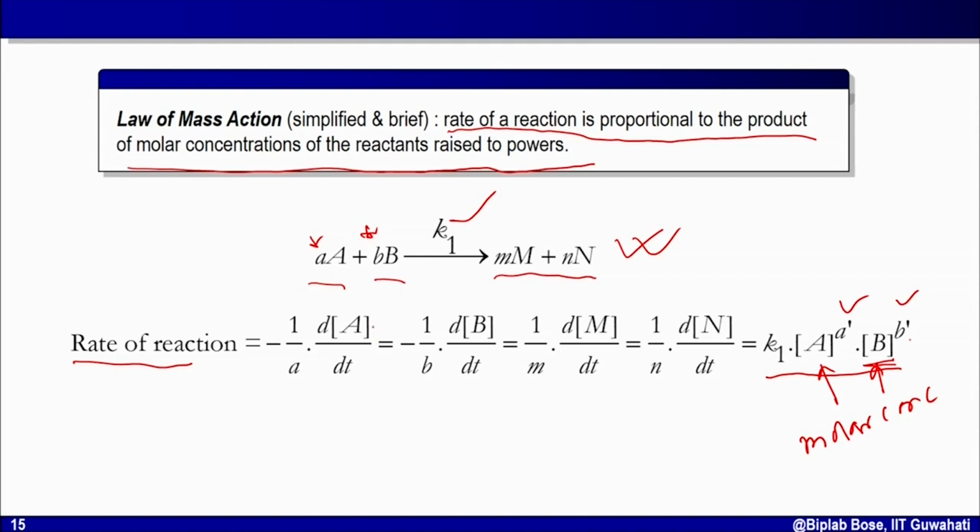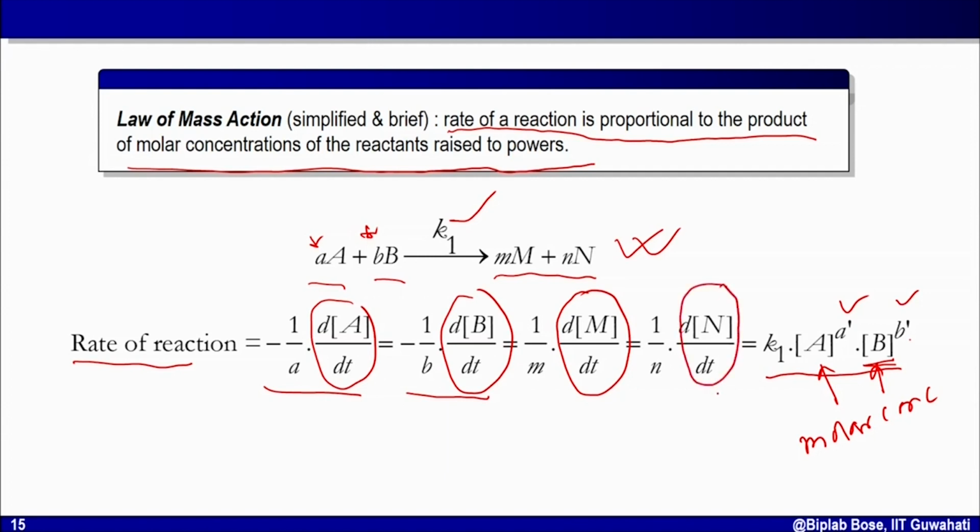An individual rate, the rate of change of A, is given by this. The rate of change of B is also equal to this, but its formulation will be different. dM/dt is the rate of change of M and dN/dt is the rate of change of N. And remember, each of them is divided by their stoichiometric constant. And notice the sign here. These are minus because there will be a decrease in A and a decrease in B, whereas these are plus because M is increasing and N is increasing by this process. So whenever possible, we'll try to use this type of law of mass action equation. But remember, in all cases, you cannot do that.